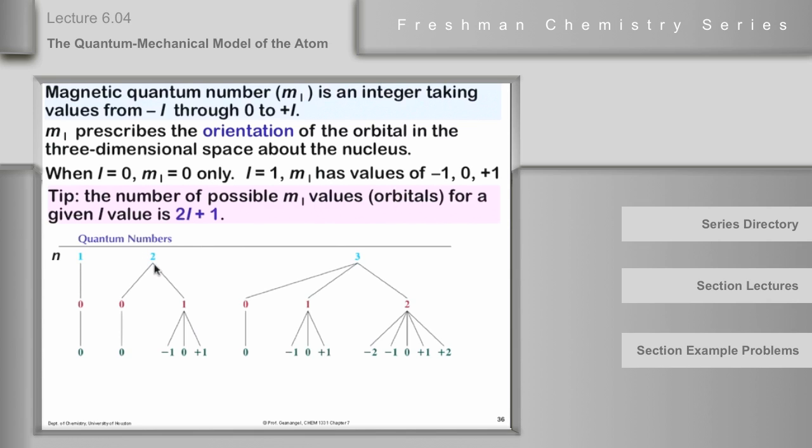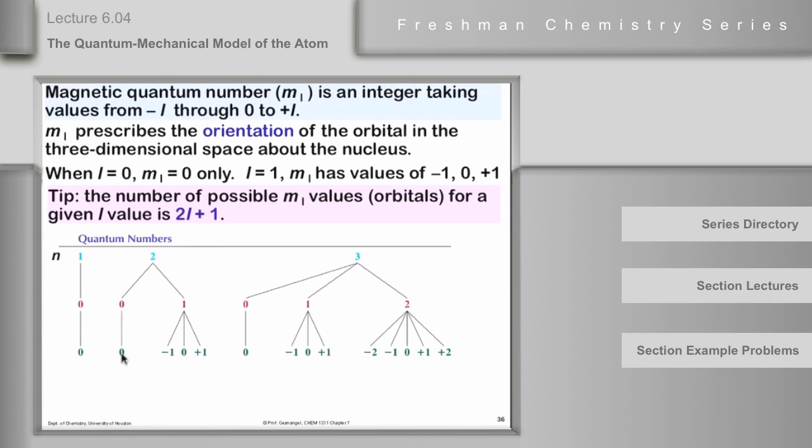Okay, so here's just a little diagram that shows you the relationships we have so far between these three quantum numbers. If n takes values of 1, 2, and 3, in each case we can see what the possible l values are. The second line here is l values. If n is equal to 1, l can only be 0. If n is equal to 2, l can be 0 and 1. These are 2 subshells. Here's 1 subshell. If n is equal to 3, not surprisingly, l can be 0, 1, or 2, so there's 3 subshells.